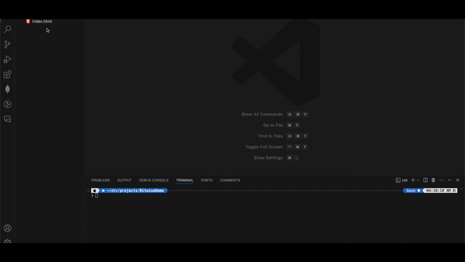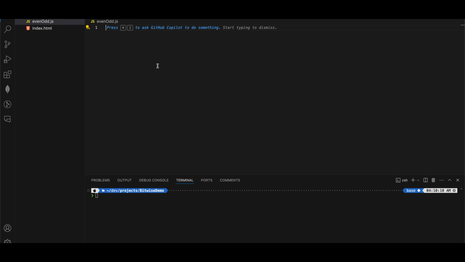Let's create a new file, call it even.js. Let's look at the arithmetic approach first. isEvenArithmetic takes in a number, and num modulus 2 is equal to 0.